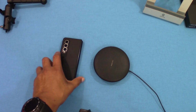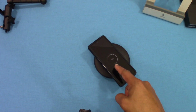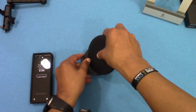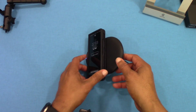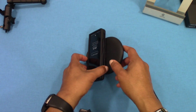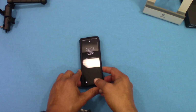Okay, here's the wireless charger. Let's put this on. Let's see what happens. So it picked up wireless charge right there. Let's go ahead and stand this up. See what we get. So it picked up wireless charge standing up, and we're gonna lay this down and see what happens there. So it picked up wireless charge laying down as well. So wireless charge works in all positions. That's great. So the case works well with wireless charge, all right?